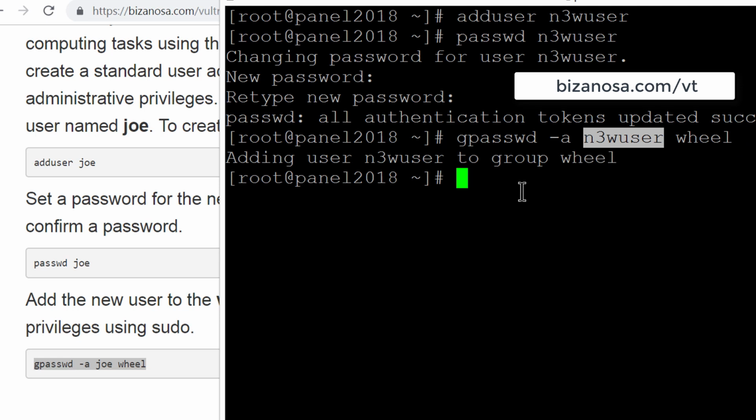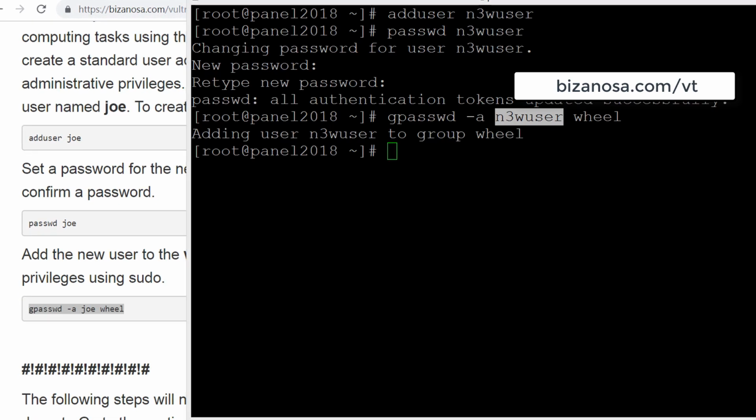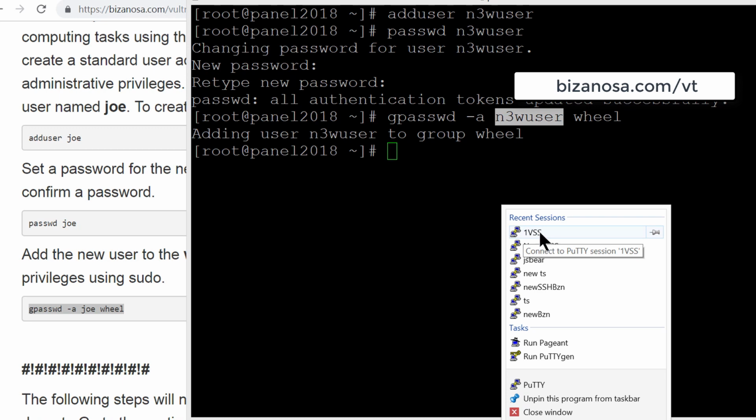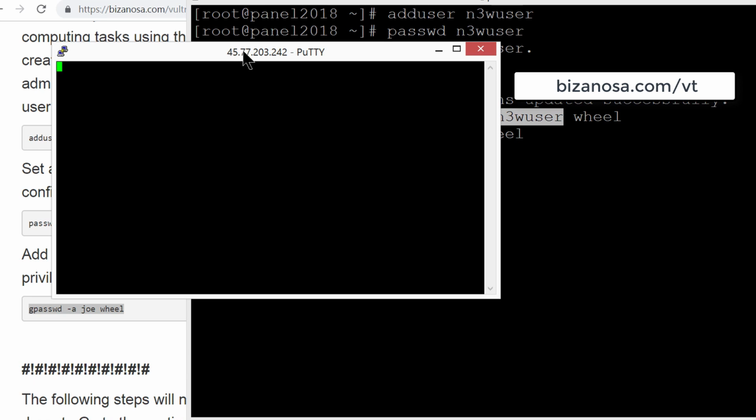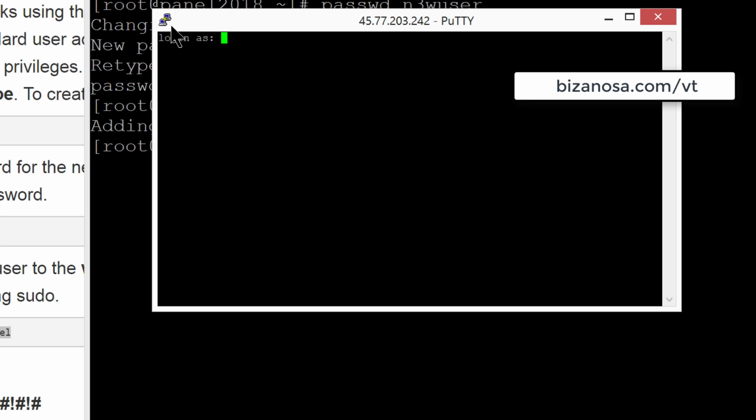And there we go. Now we have 2 users. We have the new user and we have the root user. So I can also try to log in using this other user. So before I end the video, let me try to log in using this new user. So I've pinned my Putty down here. Okay. And this is the one that I saved. This is the session that I saved for this. So if I try to log in, I can log in using a different user.